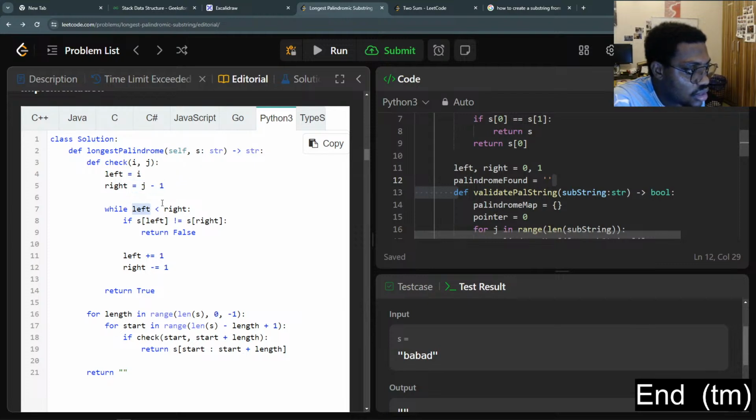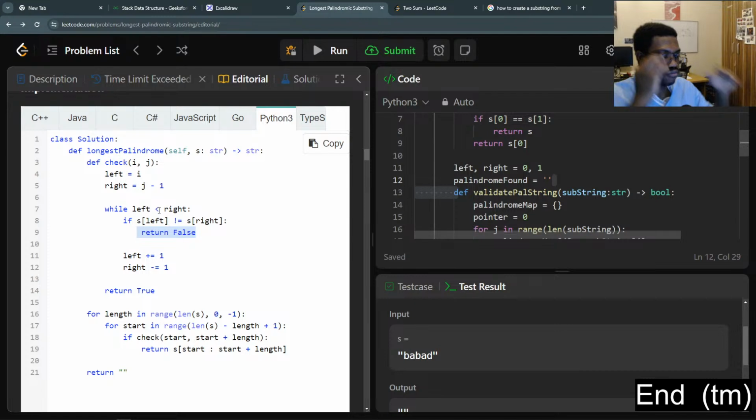While left is less than right, if s at left is not the same as s at right, return false.